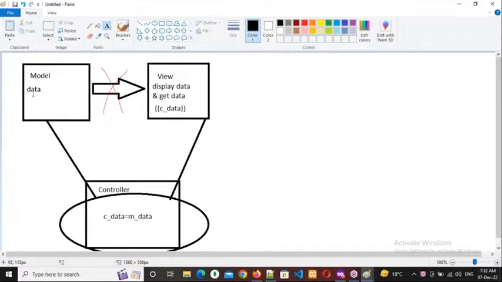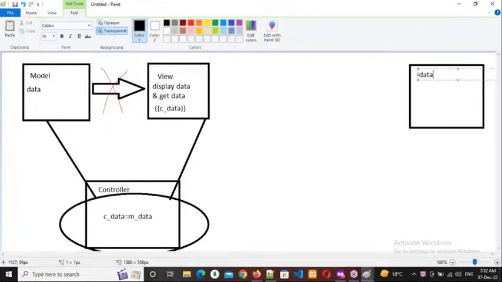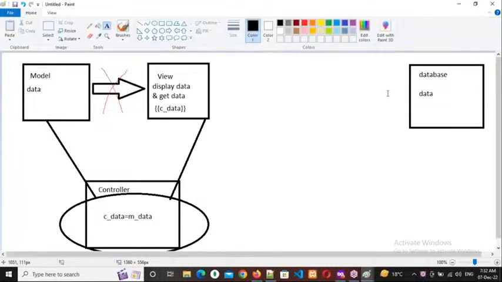No, in the model it's okay, but from where is this model retrieving? From the database. Understand? So what does the database contain? Data. In which format does the database contain the data? Respond everybody. Tables, rows and columns. Yes, we will store the data in the tabular format. That is also okay. Rows and columns.